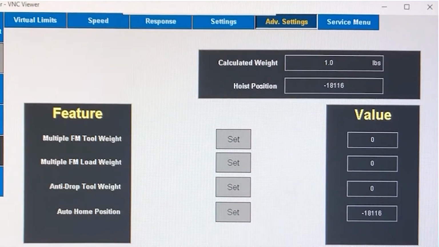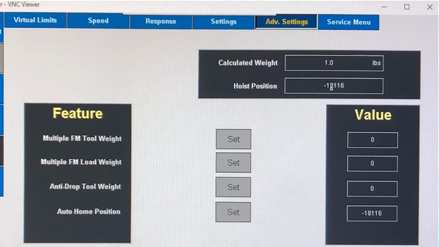And this, where it says hoist position, is actually the position of the G-force, the vertical position represented in a relative digital readout here. This is the numeric value that the CPU shows you as relative hoist position. So you move the G-force to a certain point, and at that point it'll always be that number. If you move up or down, it will change accordingly. And that is going to be for any kind of positional settings.